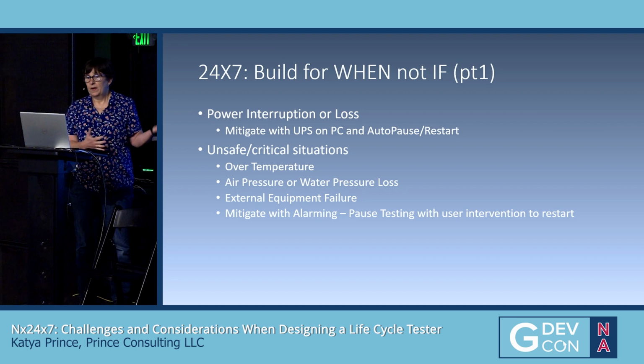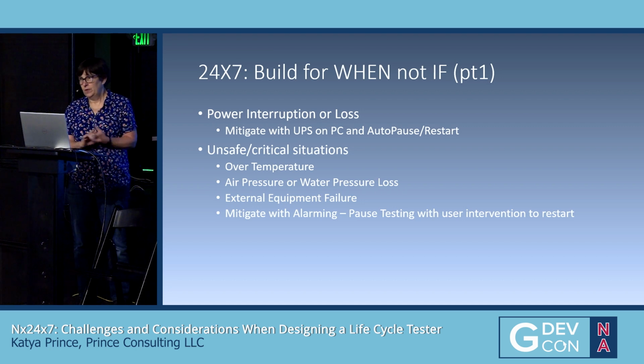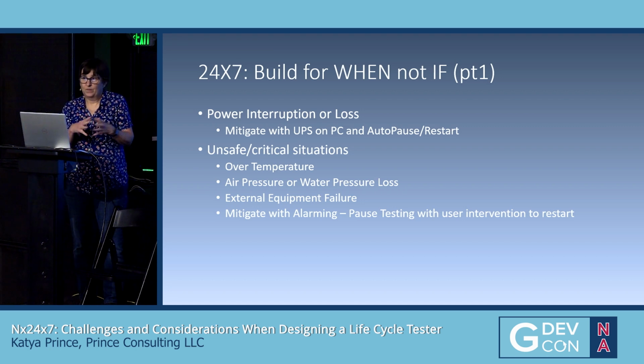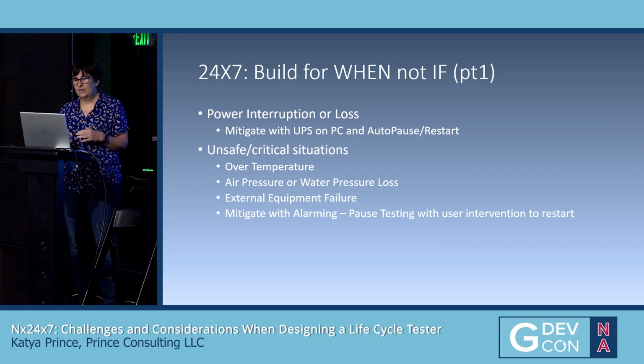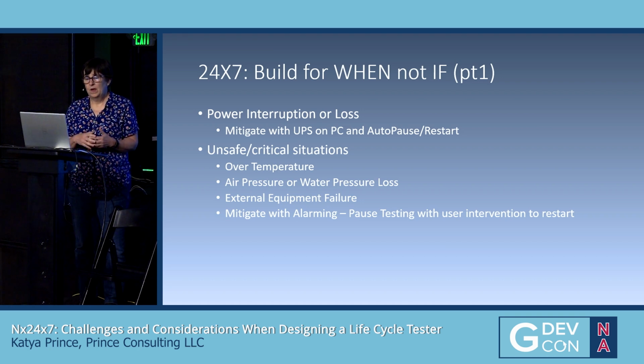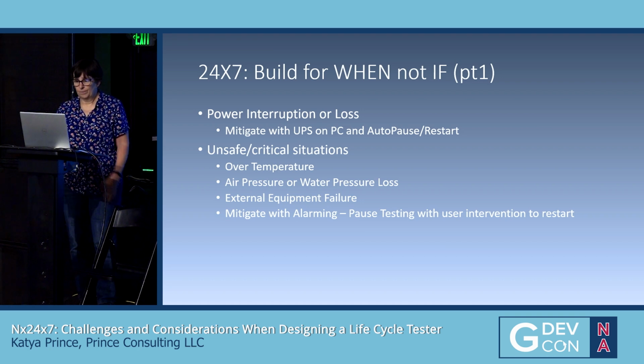The way you would mitigate any of these would be, obviously, you need to detect it for your particular application. You can do alarming to look for things like over temperature, and then you're going to want to pause the testing and put it in a safe state. In this situation, instead of having it automatically restart, you're going to wait for user intervention.